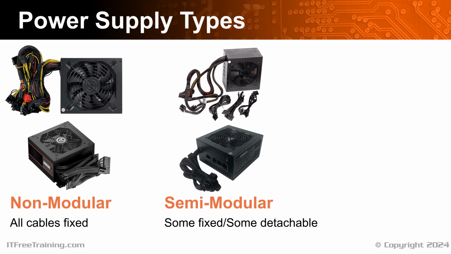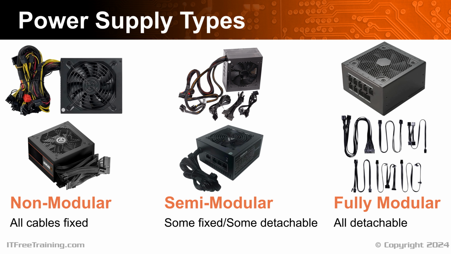With semi-modular power supplies, the main cables are fixed. That is, generally the motherboard power cables. These you're almost always going to use, so I personally don't find it a concern that they're not detachable. However, if you need them to be detached, you can get a fully modular power supply. With a fully modular power supply, all the cables are detachable.